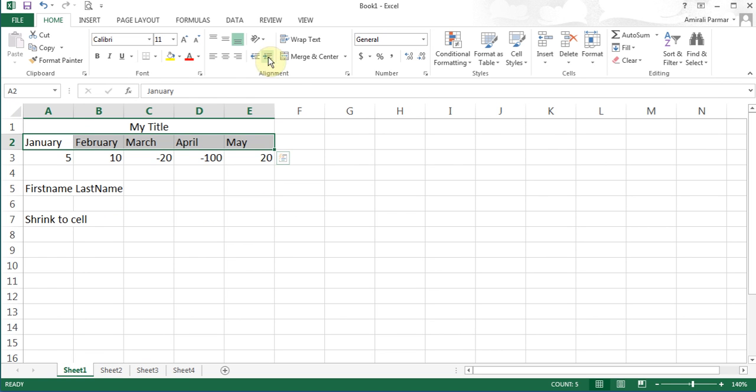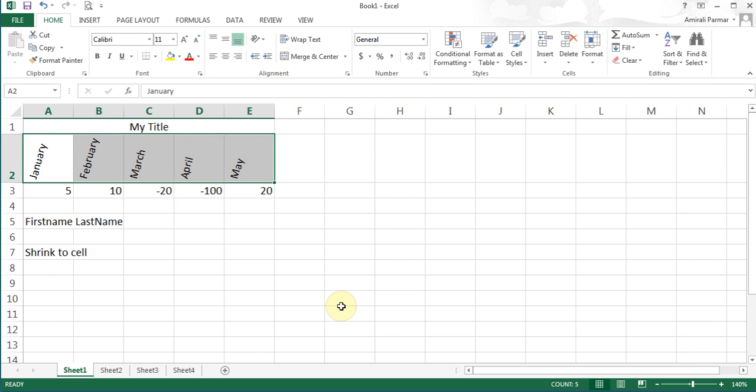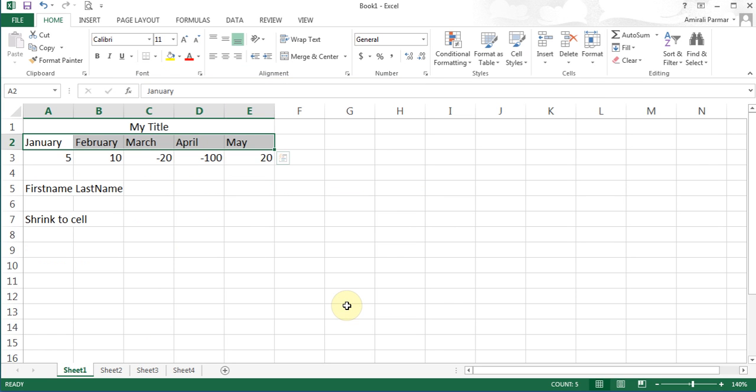Now if you ever want it, you could click here, and you can go to Format Cell Alignment, and a window will pop up in which I can add more angles. So see this here on the right hand side, this red dot, I can take it and move it to a different angle, and I can click OK. So now it's at that angle, and I can come here, go back, and I can bring it back to 0. It becomes like that. So this is called orientation.